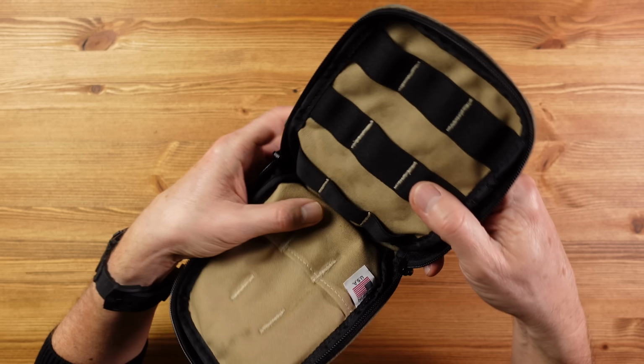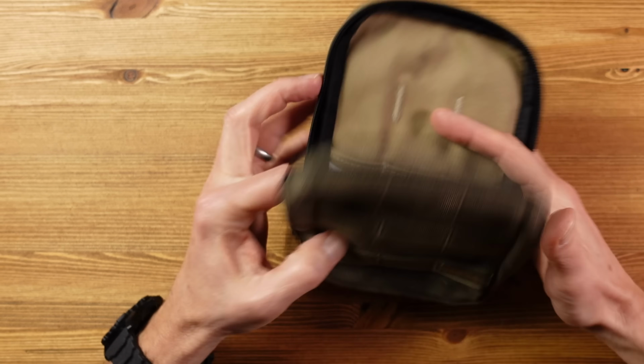You can see the pouch doesn't open fully, which if strapped to a pack would be probably a good thing, but if you stand alone, which is how I use it, it becomes a bit of a disadvantage. So again, let's just load the contents of the outdoor kit and see how it works with the Nutsac.